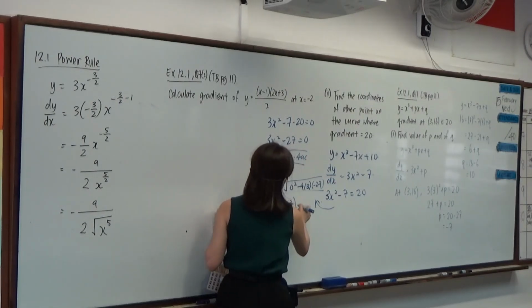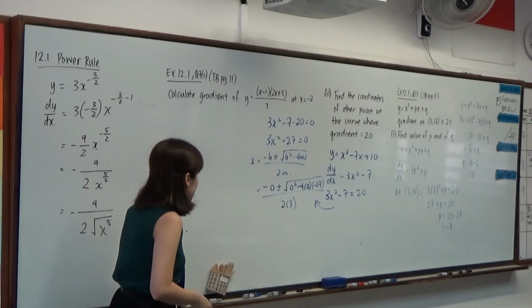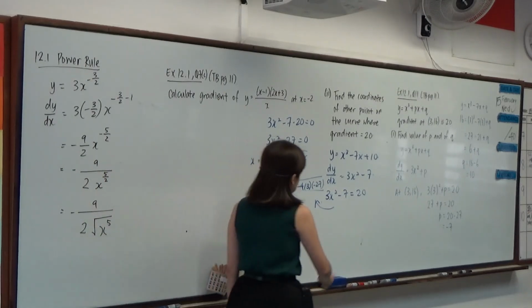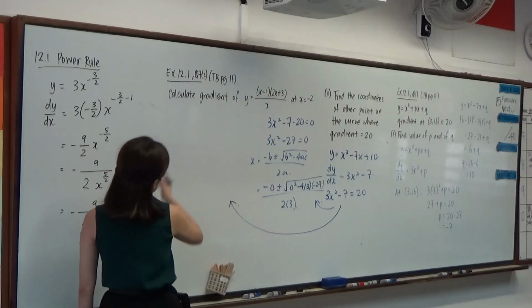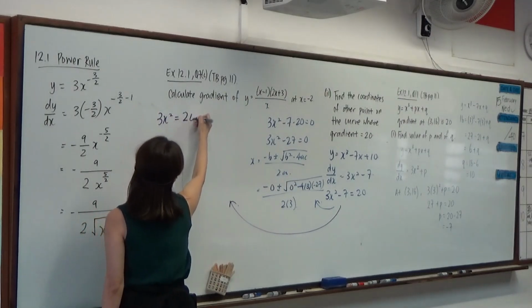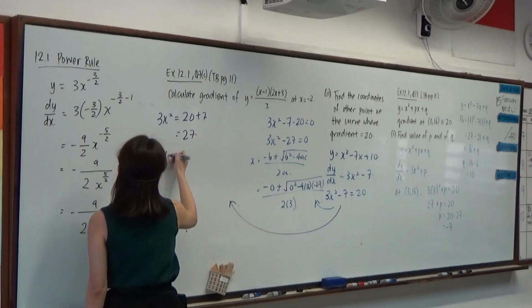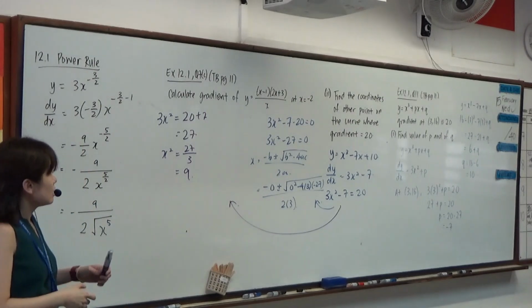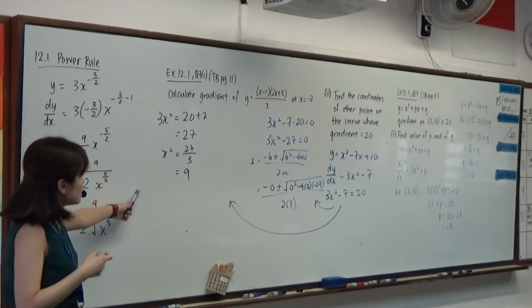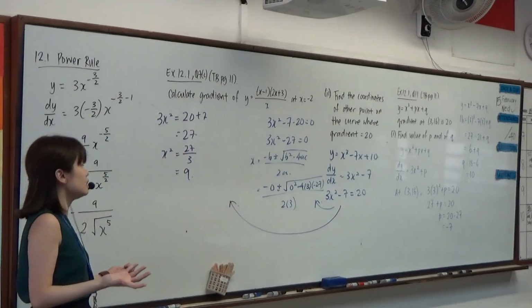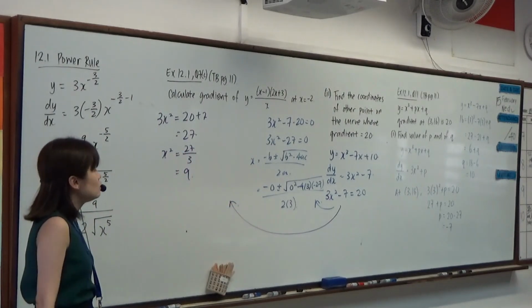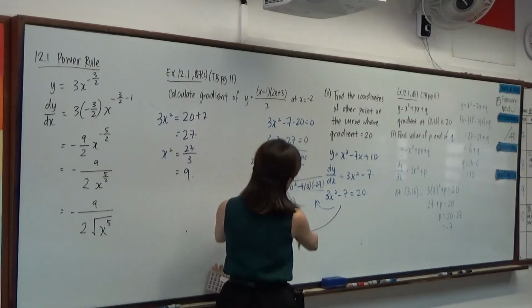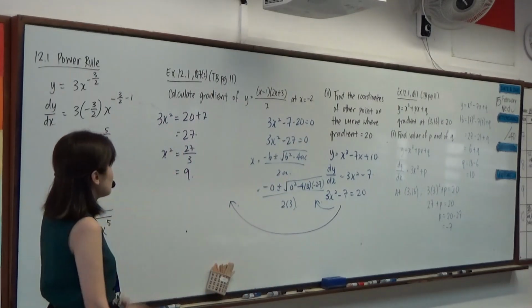B is 0, C is negative 27, over 2 times 3. Why I ask this is that we notice that there is no coefficient of x. Actually, another way of solving this question is that we can do 3x squared equals 20 plus 7, that is 27, and then we can solve x squared equals 9. I would definitely find this easier than to do this, but either way is fine. I want us to be flexible in knowing what options we can take in solving. Don't be so fixed on using the quadratic formula every time. So this one can also be done like that.